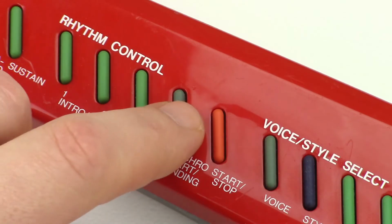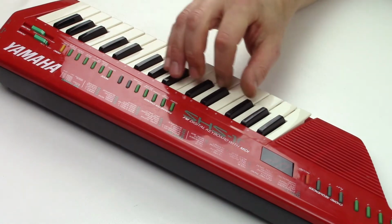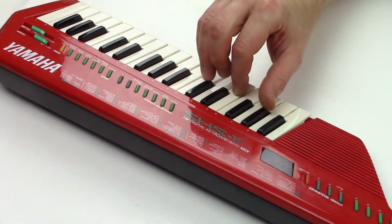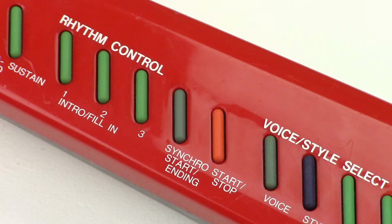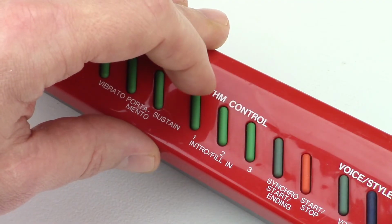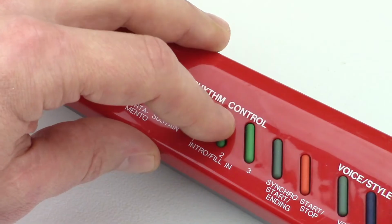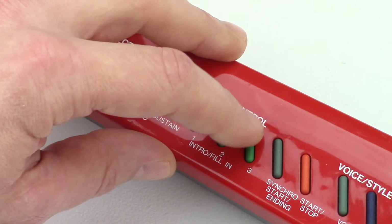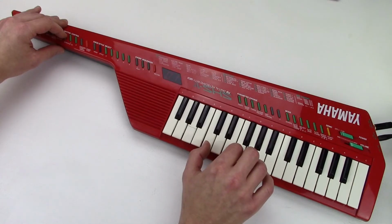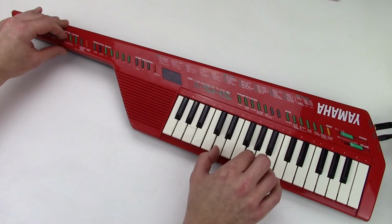Let's try Fusion 1 with the synchro start. If you press synchro ending during playback, a little 3-bar outro will be played. Rhythm and Blues 2. You can also start with a fill. If you press a fill button before the end sequence is over, the accompaniment will play on, so you can use the outro as an extra fill.